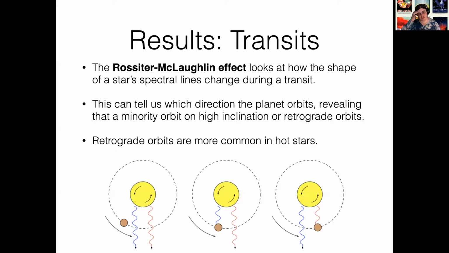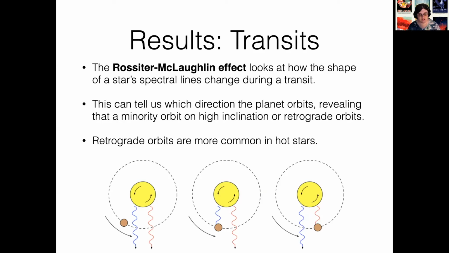Another cool thing we can do with transits is if we're doing spectroscopy during the transit, we can notice something about how the star's spectral line changes. So here's our star, it's rotating. So that means one side is blue shifted, one side is red shifted. We talked about how that makes radial velocity searches rather challenging because this broadens the spectral lines, because part of the star is blue shifted, part of the star is red shifted. That just makes the line look broader to us.